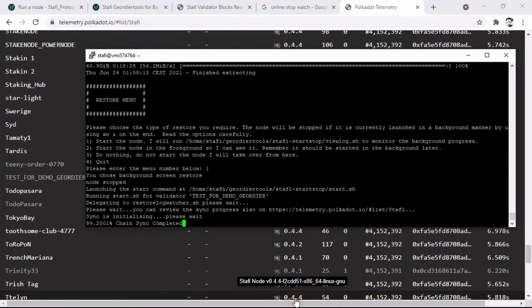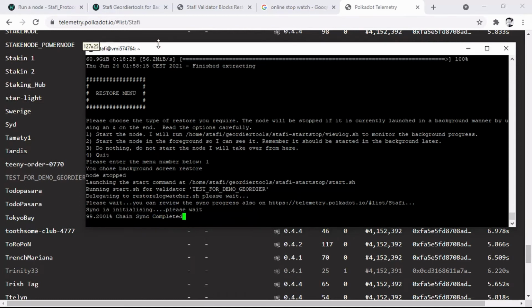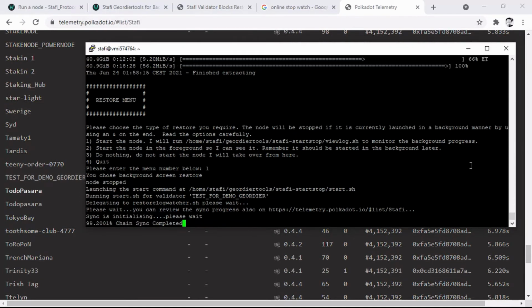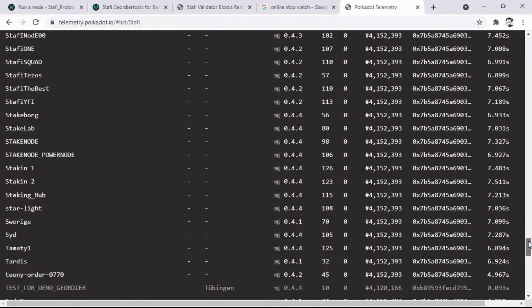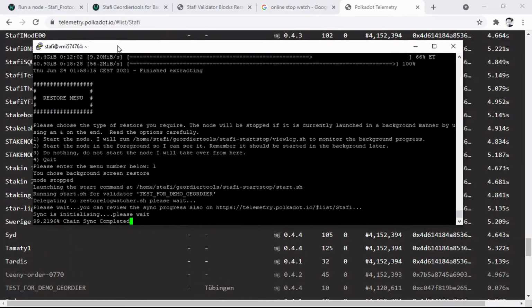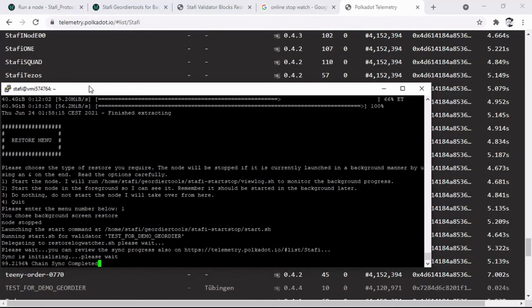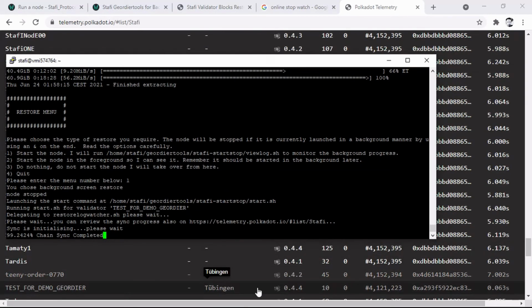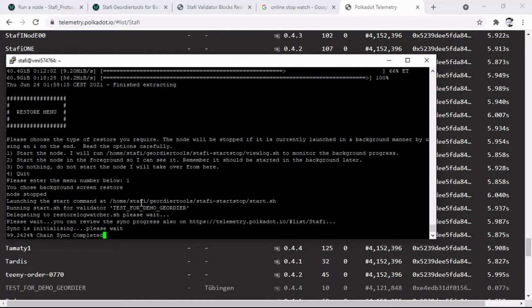And you should see the percentage moving as well. So if I try and get these both on the screen so you can see them both, that might make a bit more sense. So if I scroll that there and just drag this in here, you can see test for Geordiertools there at the bottom. You can see then how far we are synced. So when that gets to 4,152,000, we'll be synced. And this will just give you the running percentage every 5 seconds or so. It might actually be 10 seconds or so, I can't remember. It's been a while since I wrote that bit of code.